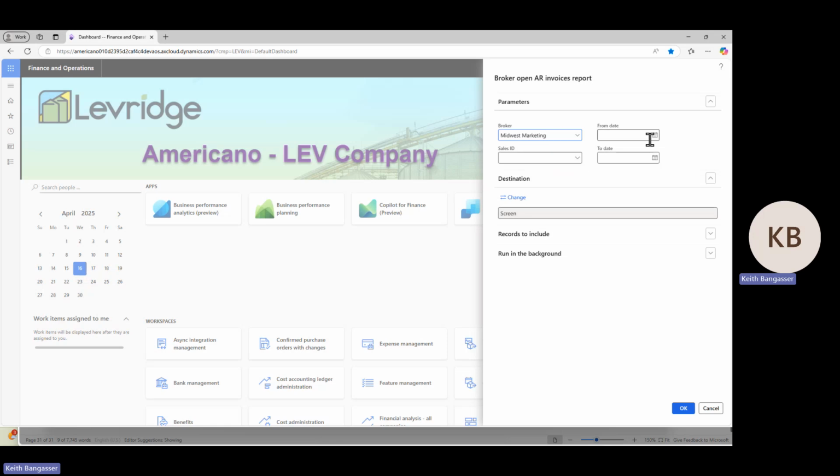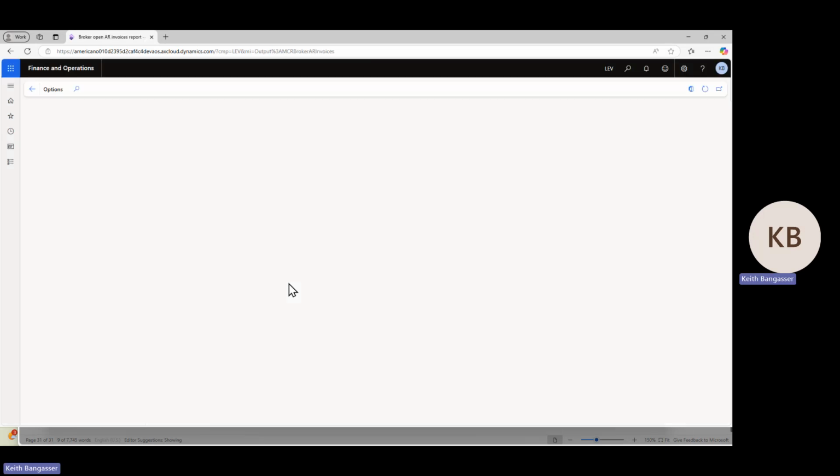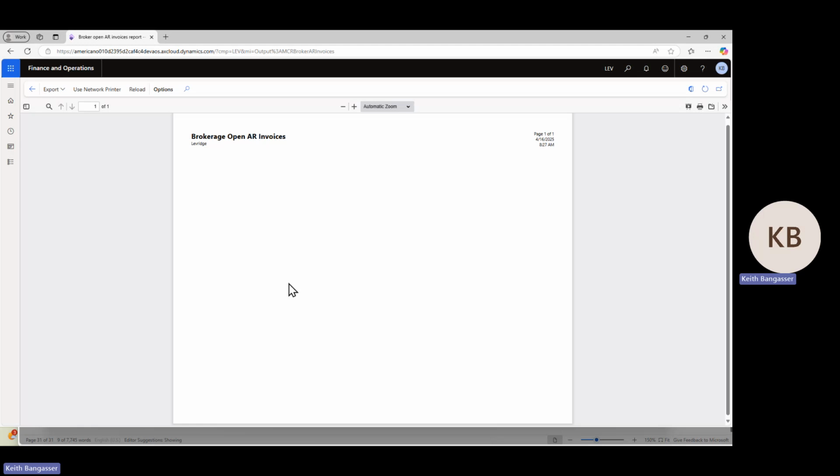I will pick the from date, first of the month to the end of the month, and hit OK. This is now generating a list of all the open AR invoices, which, since I have already invoiced my broker fee, there are none left in the system to show.